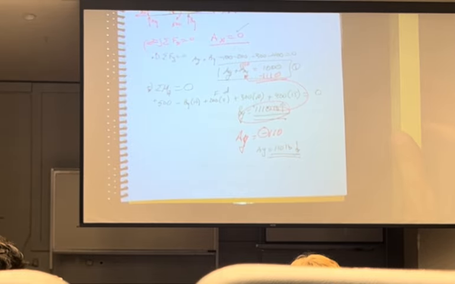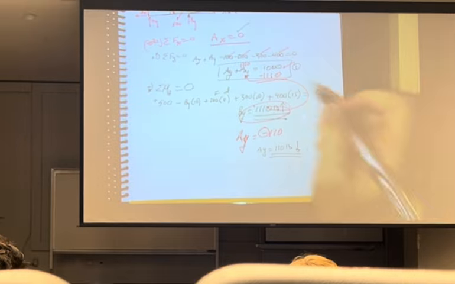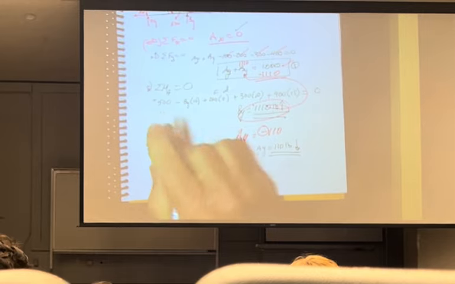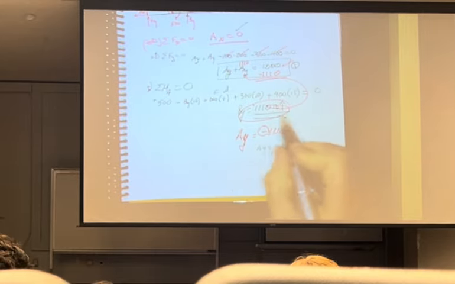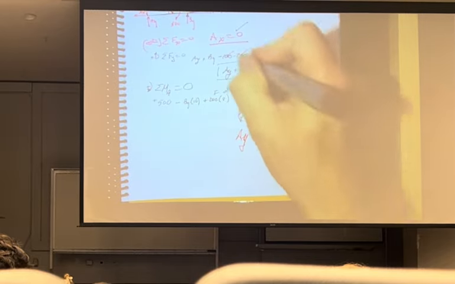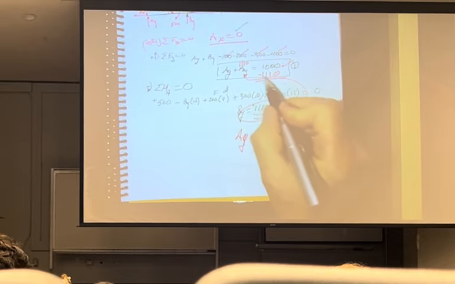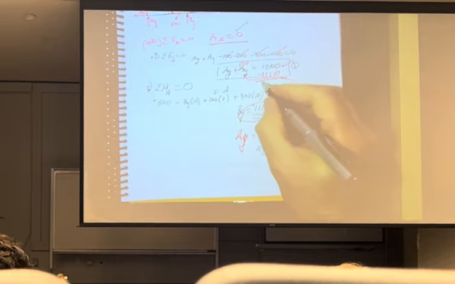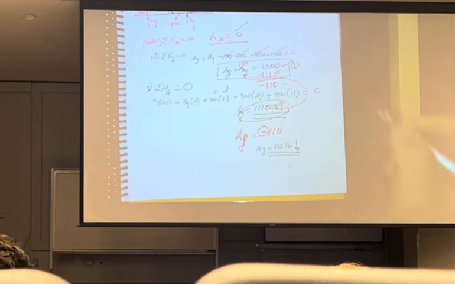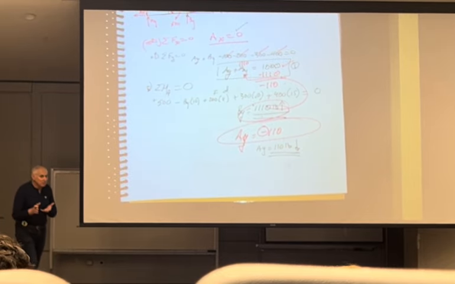I don't. 100 plus 200 plus 300 plus 400 is 1,000. Yeah, I know that. Okay. If I do all of this math, I'm going to get 1110. If you don't believe me, do the math. If I take this number, dump it in here, solve for AY, I'm going to take 1,000 minus 1110. I'm going to get a minus 110, which is what I said. Yes? Okay, now I get it.